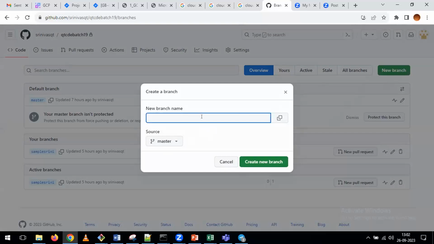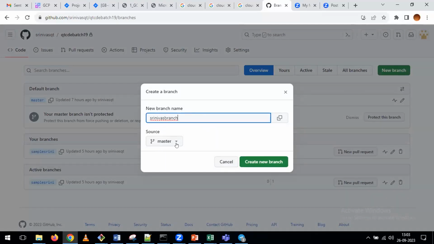Okay. Now here you can give some name. I am giving the name as Srinivas branch. For my understanding, I'm giving the name as Srinivas branch. You can give any name. Now tell me here, as I told you earlier, whenever we are going to create this branch, what will happen? In this branch, you can get the code from the other branch only. Now it is asking from which branch you want to get the code into this branch. So here I'm giving the source as master.